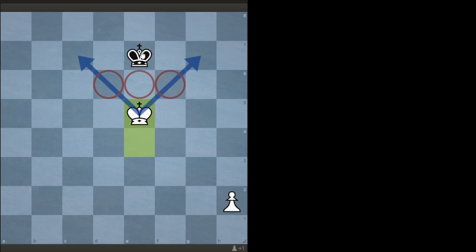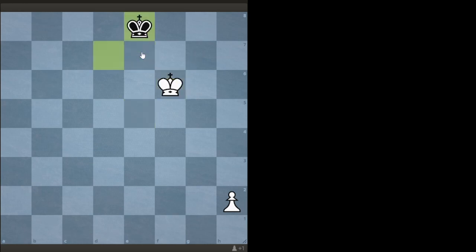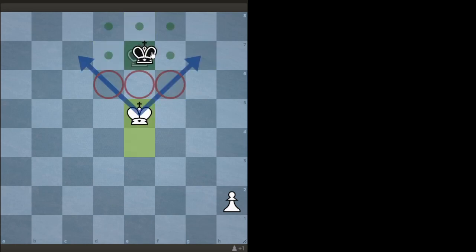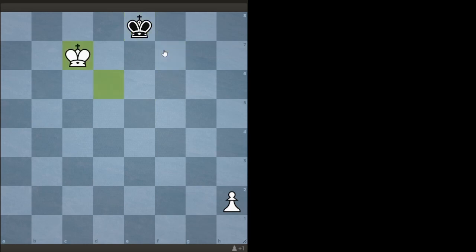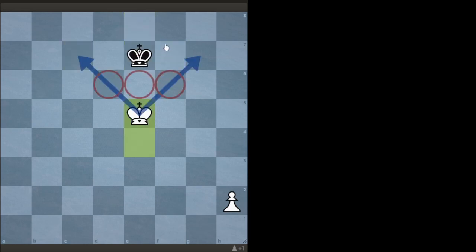Now, black needs to make a move. If black gets into the d7 square, white penetrates the position, getting into the 7th rank. And now, if black would go the opposite way, then white is penetrating the position, getting into the 7th rank on the other side of the board. And therefore, after any of black's moves, white is reaching the square c7 or g7, or to be more precise, any of the squares on the 7th rank if white wishes to do so.